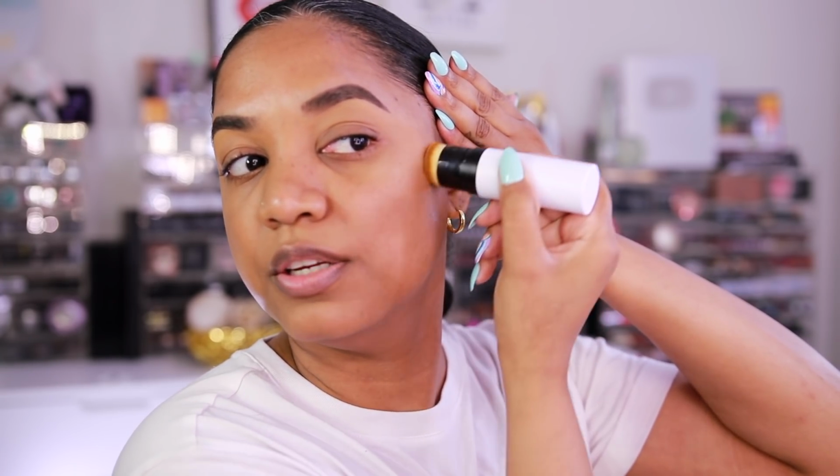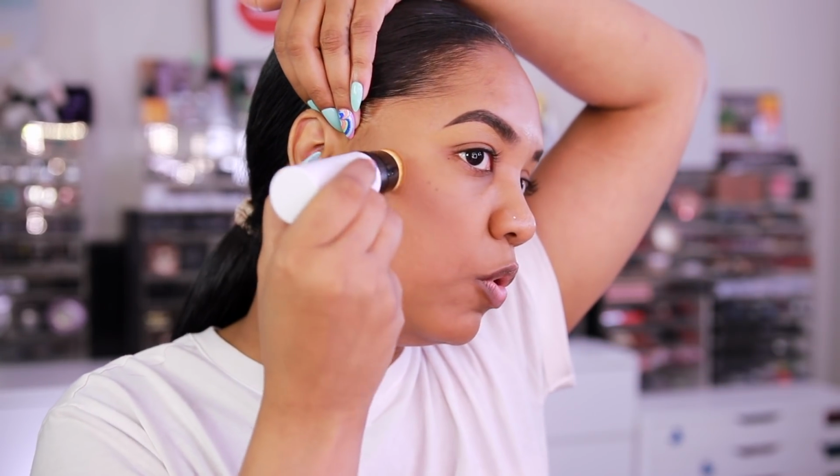It has more of a neutral undertone indeed. You can see the shadow that it creates, definitely. You'll see on the just moisturizer side, I like that. And then on the foundation side, it blended even more seamlessly, and it says it's also buildable.